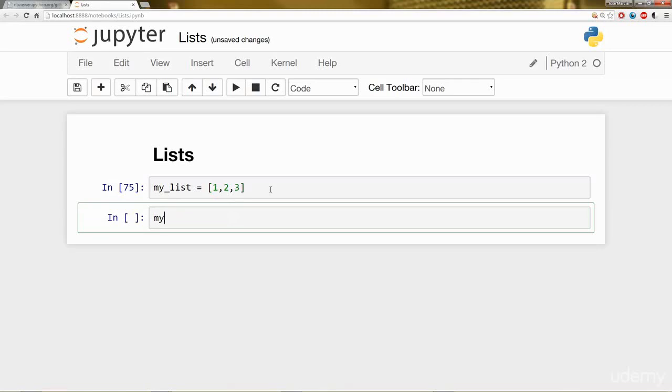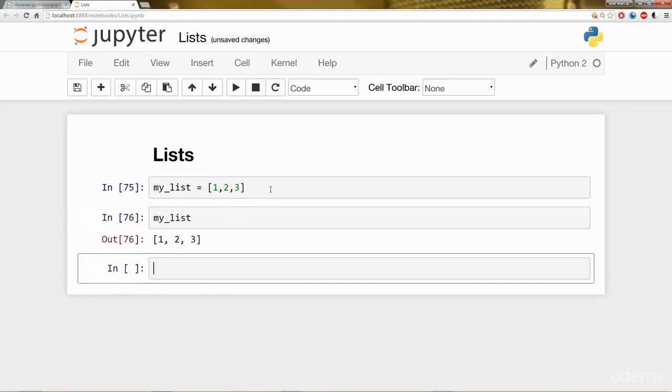If I say my_list, and I remember to do tab to autocomplete, there I have my list output. As I mentioned, this is a list of integers, but what's nice about Python is lists can actually hold different object types. So for instance, I can create my list and set it equal to a new list.